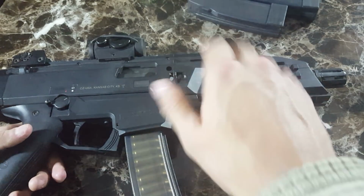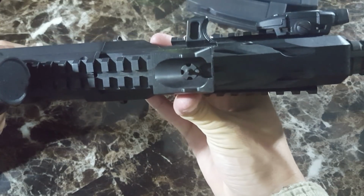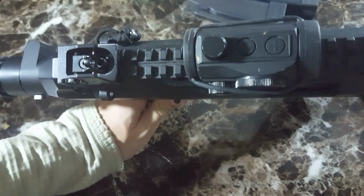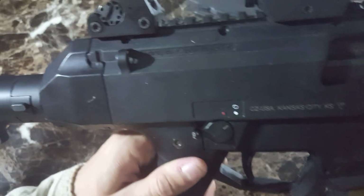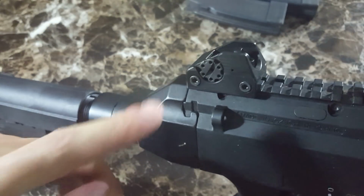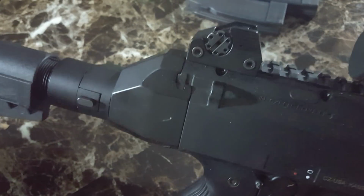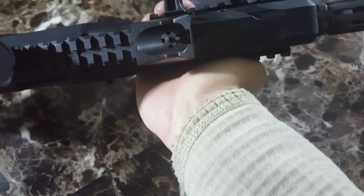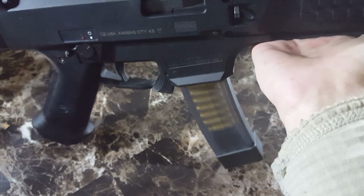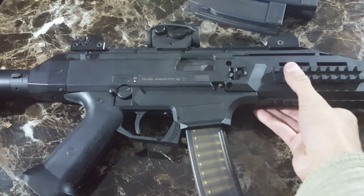Now, first and foremost, I love the sights on it. Front and rear are adjustable for elevation and windage, respectively, and it's pretty easy to do so. You adjust this guy in pretty much the same way you would a Troy rear sight, and this guy you would adjust like an M4 sight. So whatever, works out pretty good. I personally enjoy them because they're easy to pick up, they're easy to adjust, and you can dial them in pretty well.